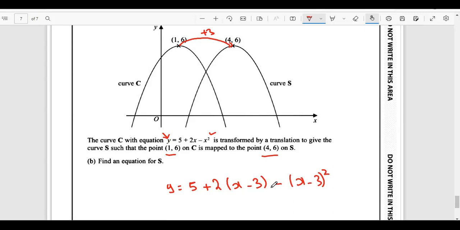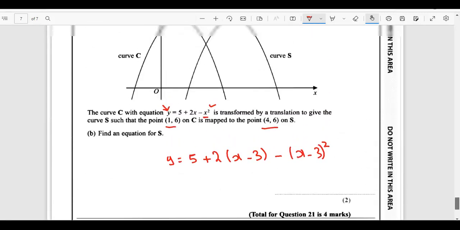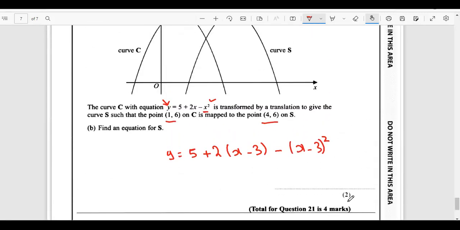How come you put minus 3x at the end? Minus 3x? Where is minus 3x? Minus 3x squared, because of this. We also have x here. So wherever we have x, we would replace it by x minus 3. Oh, okay, I get it. All right. And this would be the answer directly. There's no point in expanding it because it's a 2-mark question.